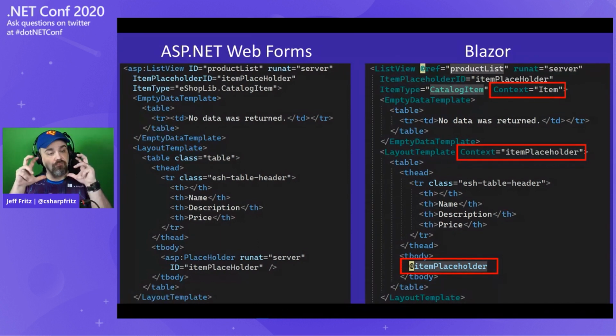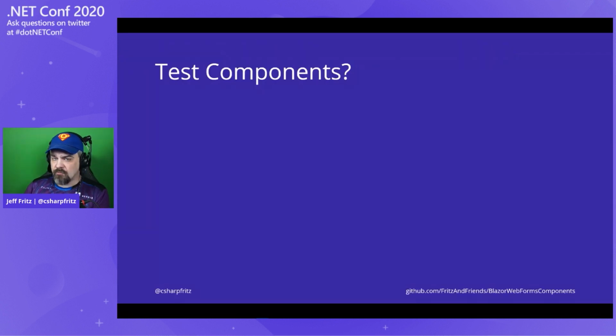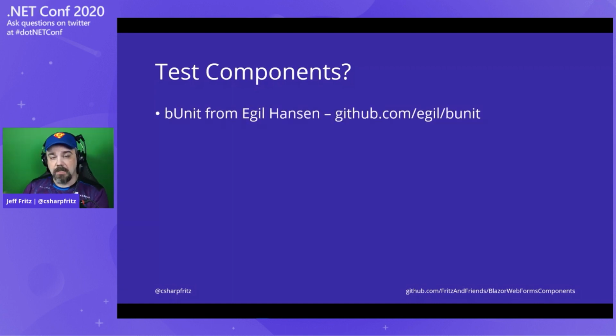That's a lot of reuse when we think about reusing our markup, right? If the purpose of these components is let's reuse as much of our user interface as possible, I think we've landed really well there. So that's good, but then let's cross that testable boundary. How do we test these components when we get into them? So I already mentioned I've used bUnit from our friend Egil Hansen, github.com/egil/bunit. Check it out. It is a fantastic library that plugs into your favorite unit testing library and allows you to execute Blazor pages, Blazor components, and inspect how they interact, inspect the properties of the component, inspect the HTML that's been rendered.